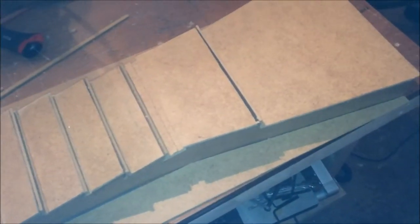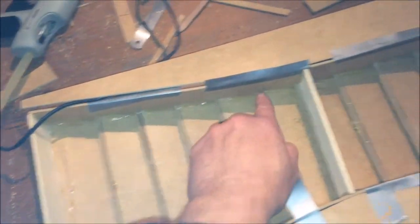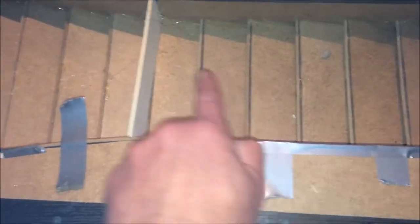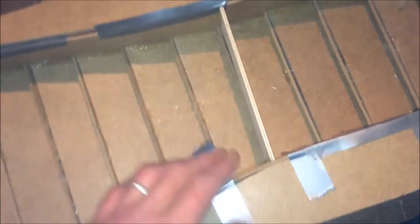I'm going to get it glued together and I'll show you when it's glued. I've got to make some L-sections to fix these pieces so that they're nice and sturdy. I've flipped it over, just run some more glue along here to strengthen it up, and I'm going to build some brackets. This is the underside, although the riffles are running the right way now — so I've got it right at least.